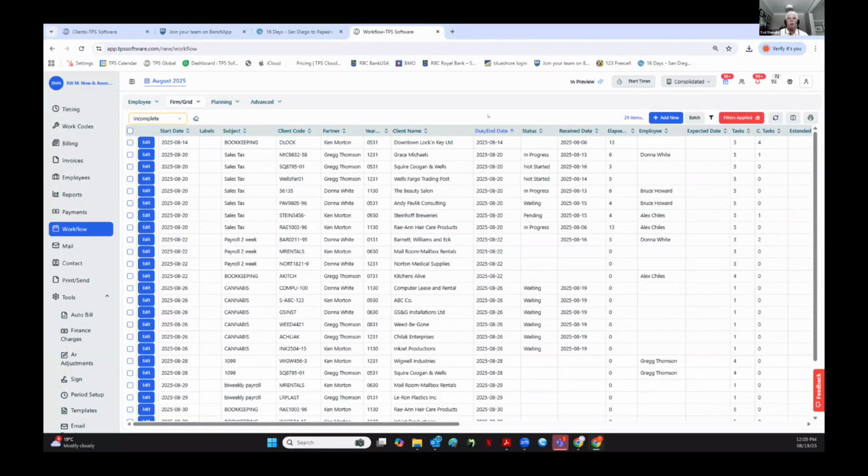Now, the one thing I did want to say with respect to workflow: the only part of workflow that we showed today that is not part of the Pro Edition is if I want to gather and grab the file that the client sent. You can email out of it, but if the file comes in, you can't grab that file and drag it into the client's workflow file. So that's the difference.